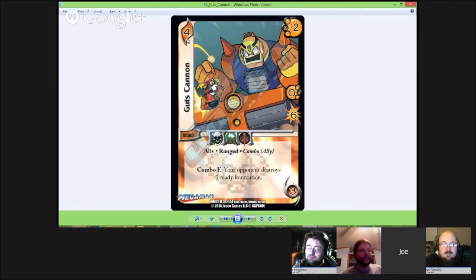Most of the stuff that's ally though is very mediocre Wily attacks. So I'm a little down on it just because it combos off of ally, which means you have to play other ally attacks. And outside of Gamma Crush, I don't think there's very many good ones. Again, you can head crush off of this in Earth.